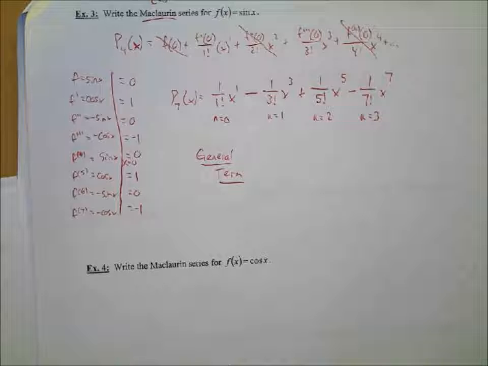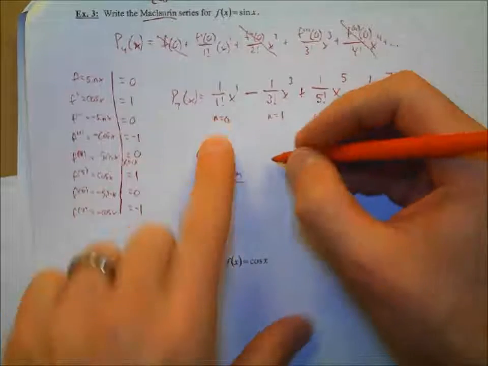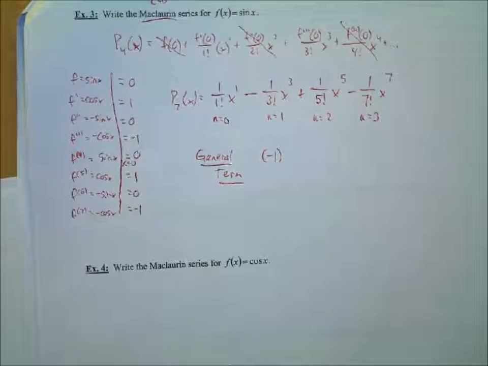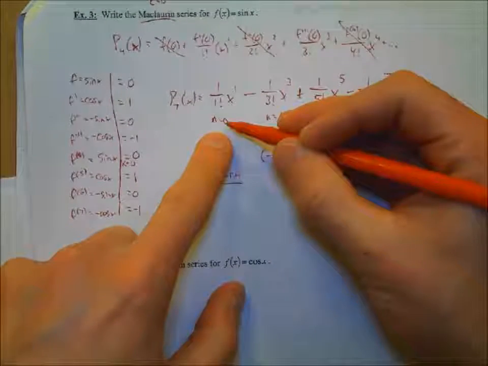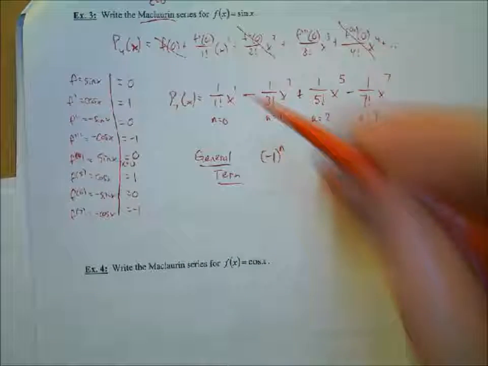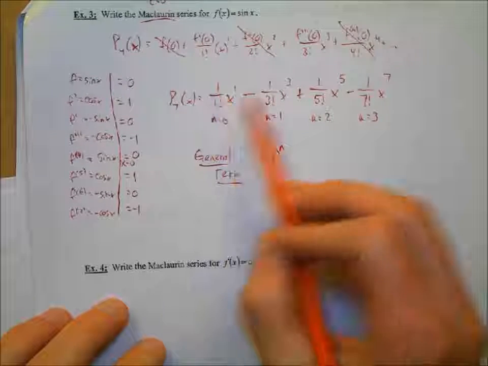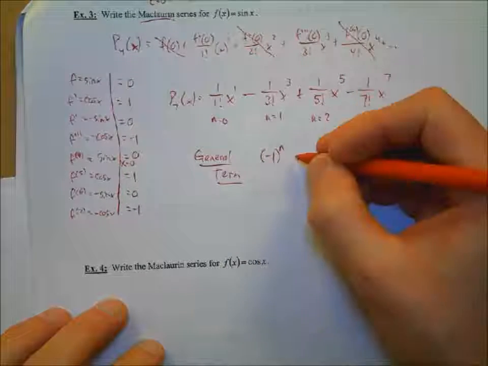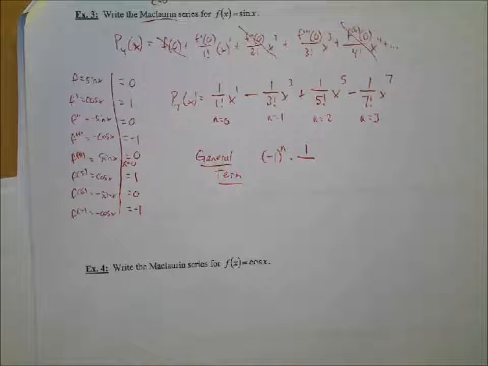All right? So what kind of behavior do we see happening here? Okay, it's alternating, okay? And we need the first term to be positive. And so in this case, since I'm starting with n equal to 0, I'm going to take -1 and raise it to what power? Just n, right? Just n is sufficient there because it's n equals 0. So -1 to the 0 will become a positive 1. That would make our first term positive. Okay. Now we have some other aspects, right? We have fractions, and they're all 1 over something. So we'll have times 1 over, and then what should be in our denominator here?